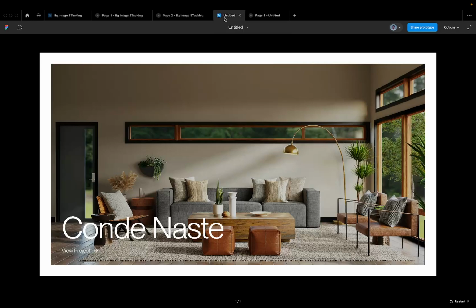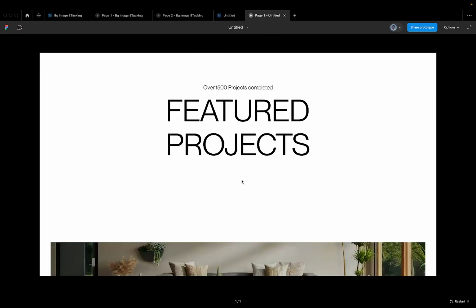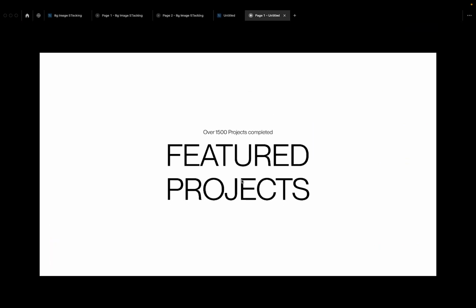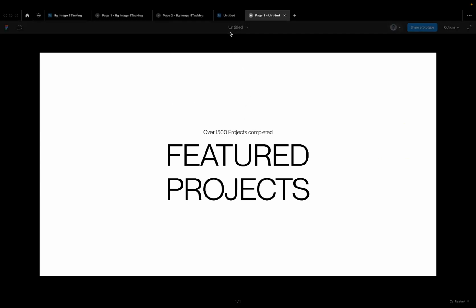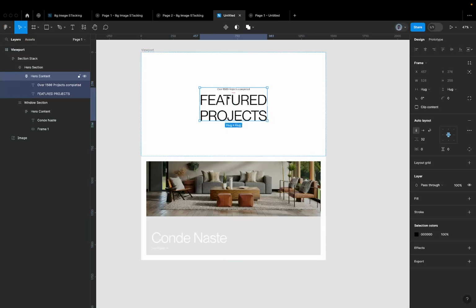We could repeat this whole system for multiple other sections. Basically you have the project section. Another thing I want to do to improve on the visual part is to add a scroll indicator. So I'm going to add a circle.